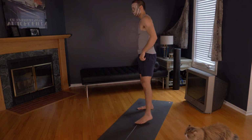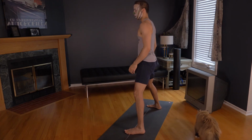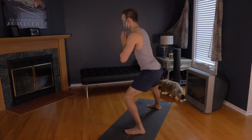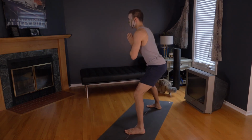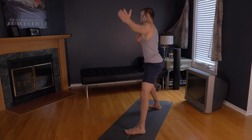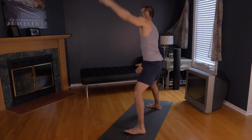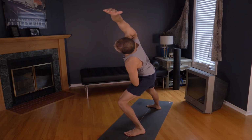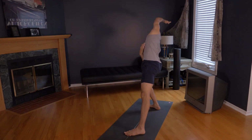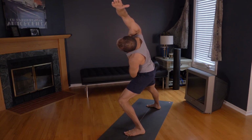Okay, then we're gonna stand wide on our mats. And we're gonna lunge to the right. Then we're gonna lunge to the left, right, left. Now when we come to the right, we're gonna swing our left arm overhead. Now go to the left and swing your right arm overhead. Try and get a stretch in your side body for whatever arm is overhead.